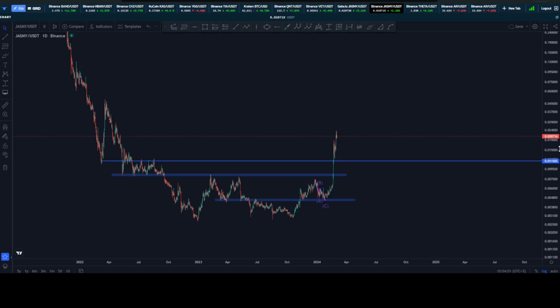And without me further running my mouth too much, let's get back into the price set. And yes, I was saying that of late we have been super bullish here on the JASMY price set, and inasmuch as I still expect a huge drop here on the JASMY price set, I'm still definitely going to entertain this specific scenario that I'm talking about here on the JASMY price set.